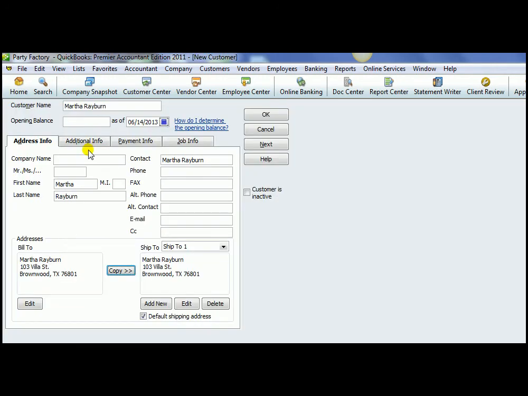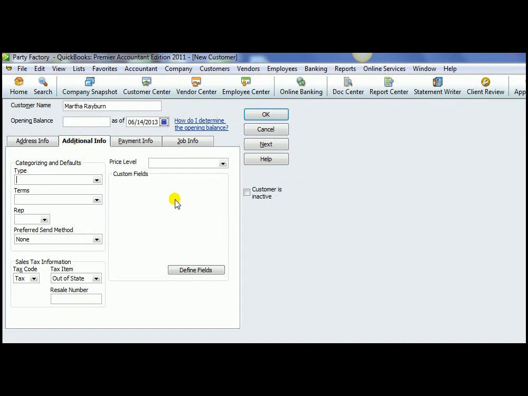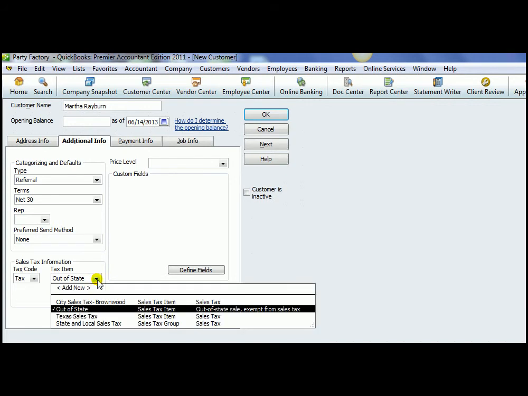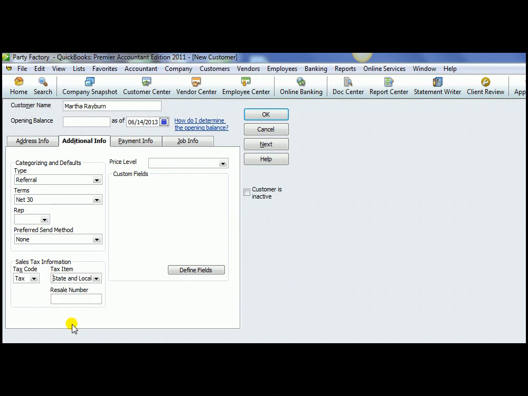One other thing to look at when you are adding customers is the Additional Info tab. And you also can put their terms. For example, we can offer them a discount if they pay early, or we can say due on receipt, or we can say net is due in 30 days. So we're going to have a standard of net 30. And you can also down here choose if they are taxed or not. Obviously, an individual that gets services and products from us is going to be taxed, so we are going to choose the state and local sales tax group that we created that contains both the state and the local sales tax.